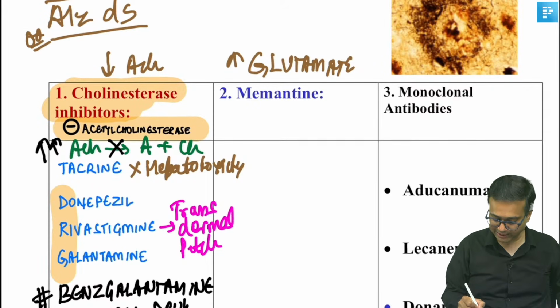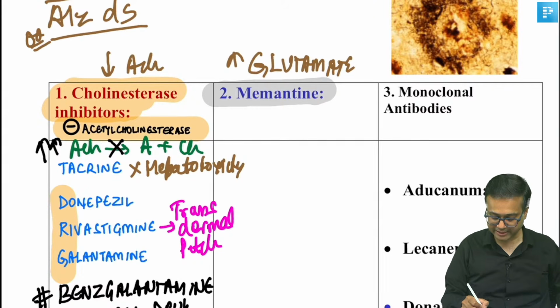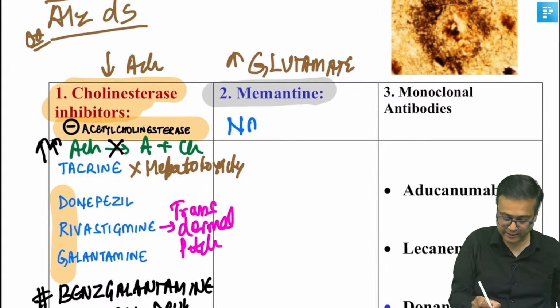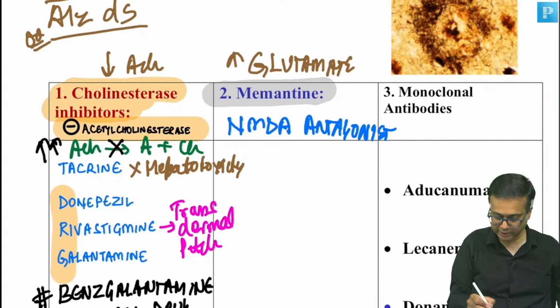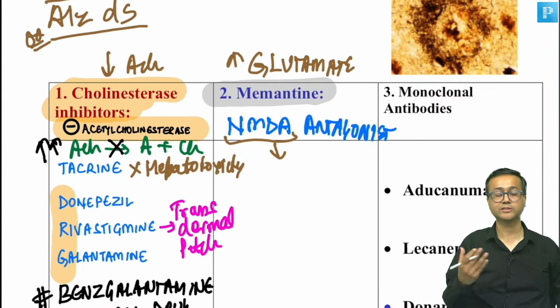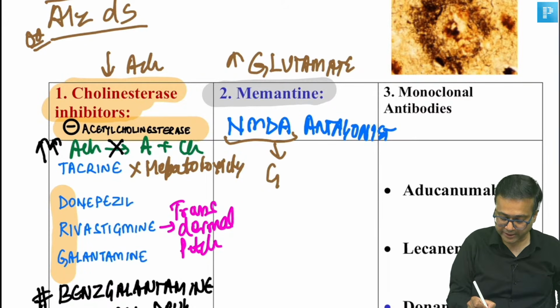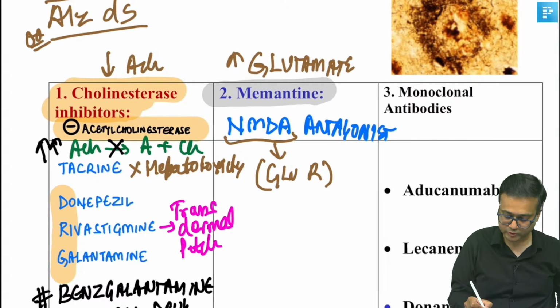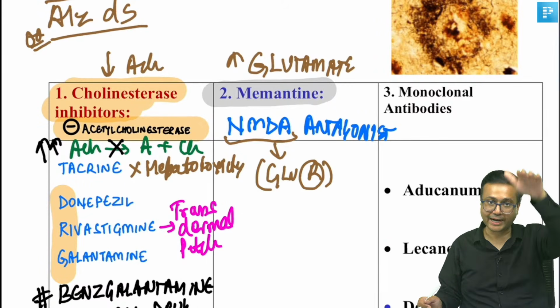So the next category of drug, beta, which we have is memantine. What is memantine, beta? What is the mechanism? Now you can correlate. It is an NMDA antagonist. It is an NMDA antagonist. And can you appreciate, N-methyl D-aspartate, this is which neurotransmitter receptor, beta? Glutamate. It is a glutamate receptor. So can you appreciate, we are saying glutamate is increased, so we are using an NMDA antagonist.